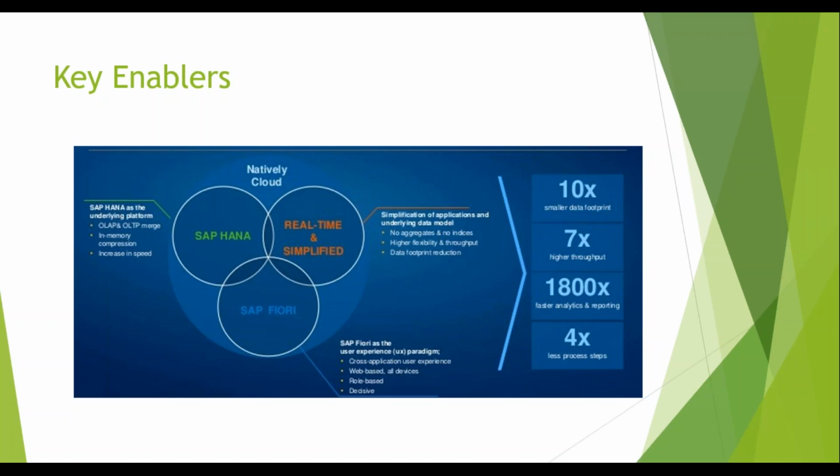It is role-based, so we'll talk about Fiori in detail. I think in the next session we'll be talking about Fiori, at least the overview. Role-based means whatever transactions you will be doing, it will be according to your role. So if you are a purchase manager, you should not be able to see the transactions which are related to accounting. If you are a sales manager, you should not be able to see the transactions which are related to purchasing. So that is taken care of in Fiori also. So you will only be able to see the transactions for which you are authorized.